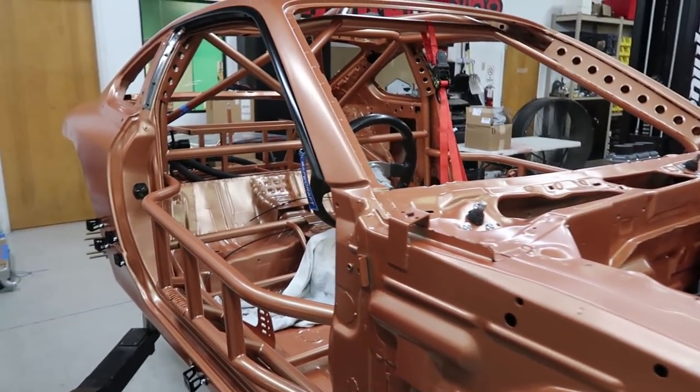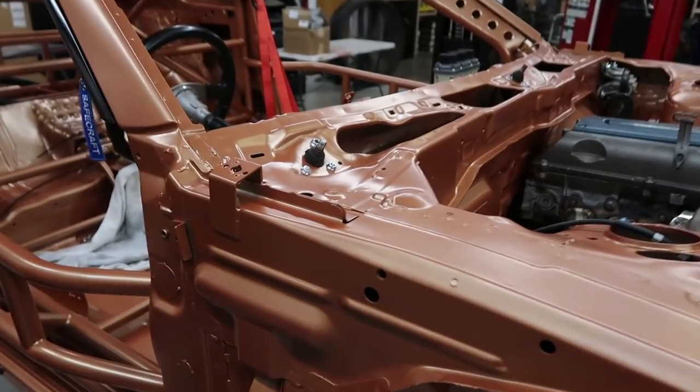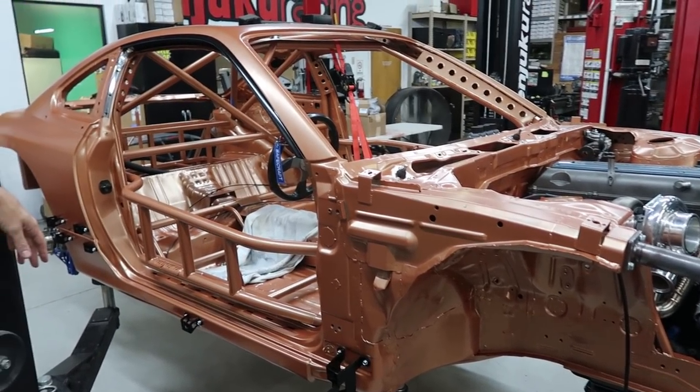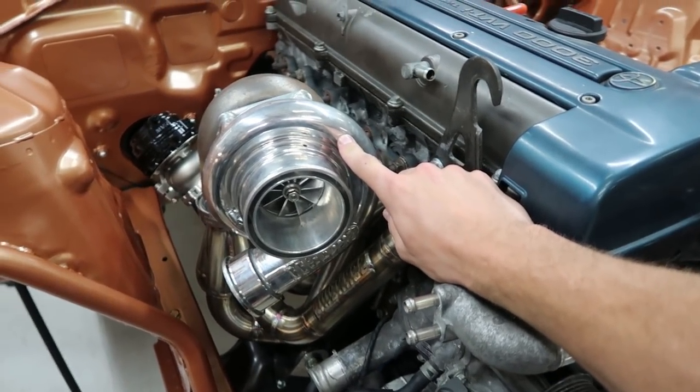The idea for the color kind of came from a mixture of the Z's orange color that I really like and the copper on the S13, so it's kind of like a lighter version of that. The tricky thing was we couldn't really do a candy color because candy colors don't really last as well — they chip after a year. Once you have multiple layers of powder coating on it, just like with paint, the thicker it is the more brittle it becomes and a small rock will just chip it right off. So this is just one layer and it still kind of has the depth and look of something that has multiple. This isn't actually my engine — it's just a mock-up — but you can get an idea of how cool this is gonna look. I did actually have the Garrett 3582 RS polished, so it's pretty cool and it pops.